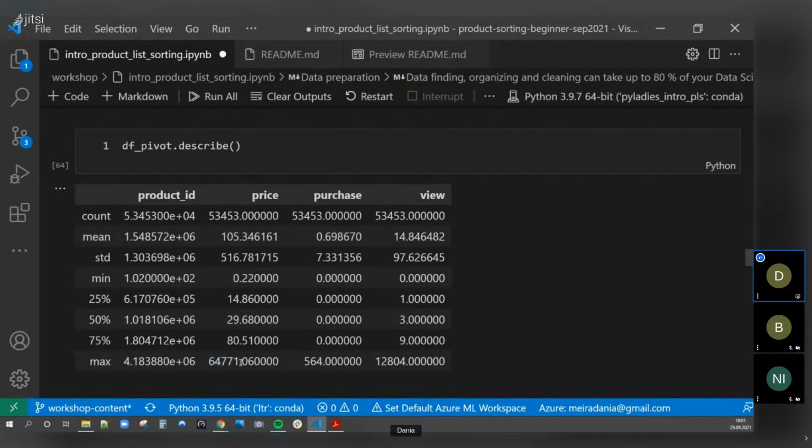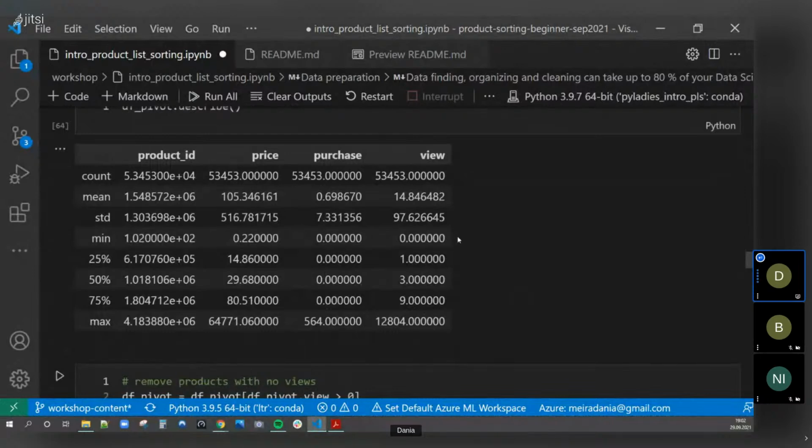Seems weird. Also, some product that was bought a lot of times. Yeah, purchase somehow is a low signal event because 75% of the products have 0 purchases. But view looks a little bit better. So what we want to do first is not consider the products with no views. Just because if nobody saw the product, we are also assuming nobody added it to cart, thus nobody bought it. And we don't want to use that for training.